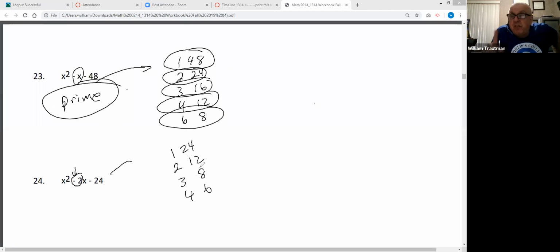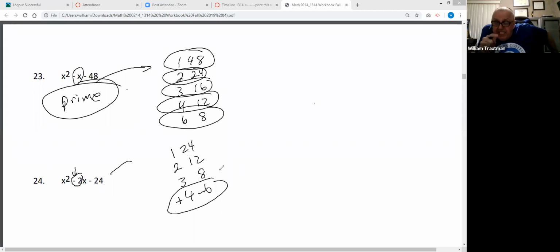But she said 4 minus 6. What she meant to say was +4 minus 6. So 4 means a +4. But when you do this, I recommend writing the signs down because you need the signs when you go to your final answer. So it's not just 4 minus 6, it's a +4 and a -6.